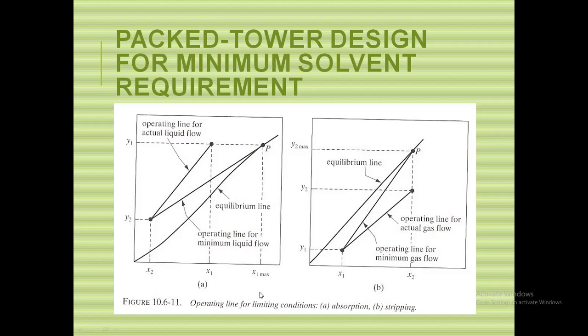This is the corresponding mole fraction resulting from the maximum amount of solute that is transferred to the solvent liquid in the case of gas absorption. So we use the same formula y equal to mx to determine this particular x sub 1 maximum. Okay, so for a particular value of y1, which is given in the problem, or which you determined using material balance, you will determine the x1 maximum using the equilibrium equation. If, for example, I use the equilibrium relationship of our previous sample problem, and let's say this y1 as given in the problem is 0.03, for example. So your x1 maximum will be computed from that.